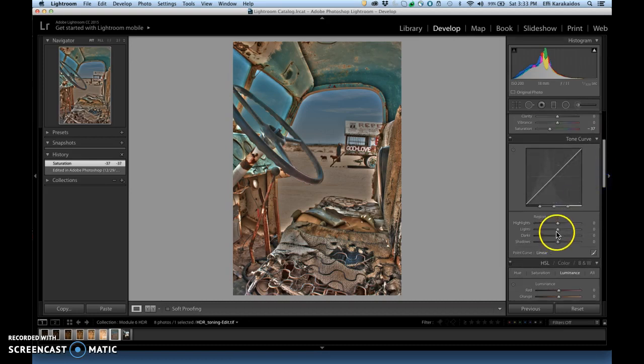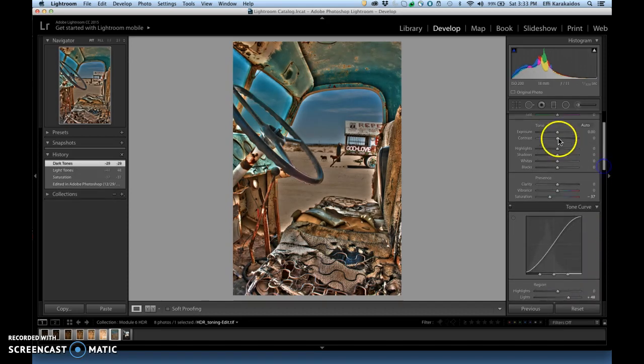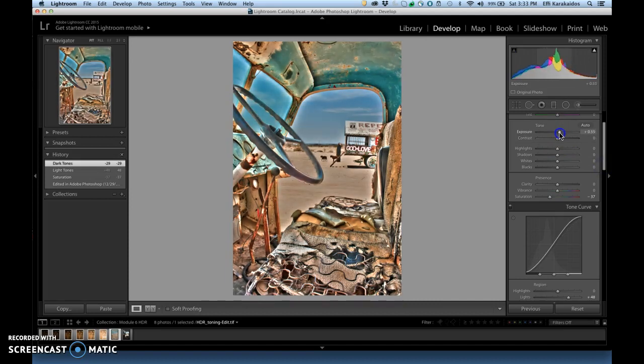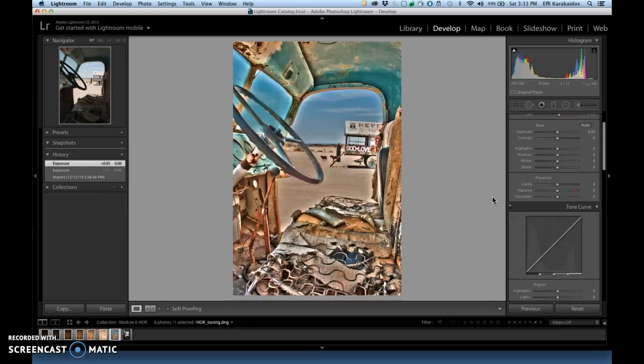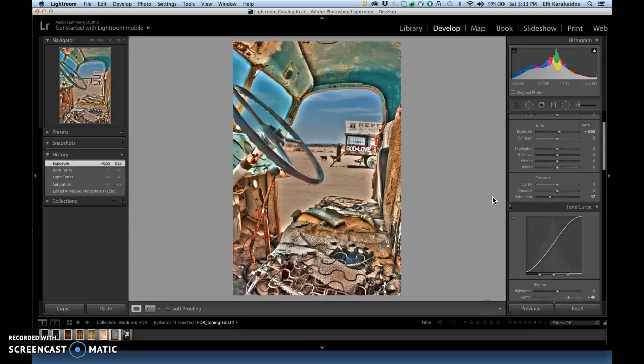I want actually quite a bit more contrast in this image. So I'm using tone curves for that. I might raise overall exposure of the image, but here it's quite exaggerated, but you can really see how you can retrieve a lot of detail just from a single image using that HDR adjustments option in Photoshop.